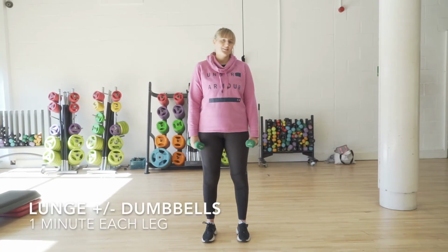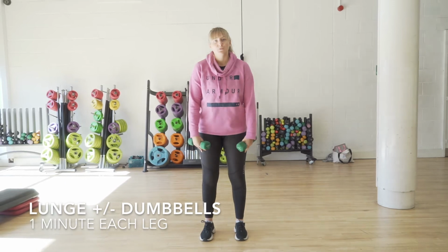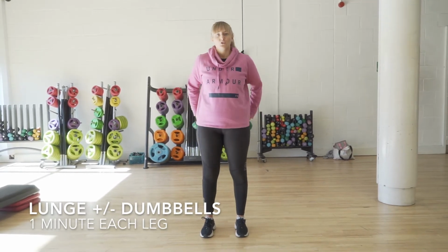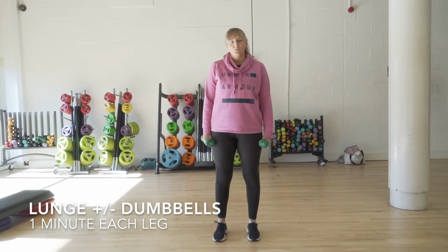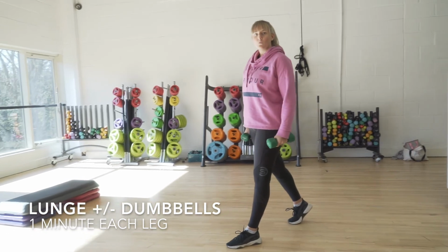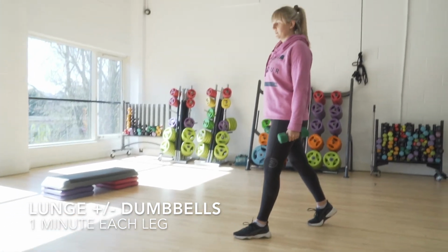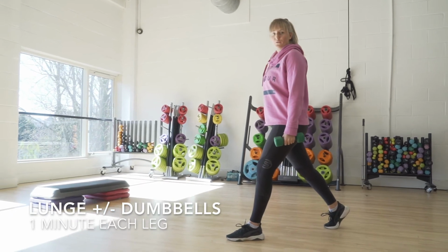So next up, I'm going to be demonstrating a lunge. This is a movement that's really good for strengthening your thigh muscles, your bottom muscles, and also down the backs of the thigh as well. So we're going to start by coming into a split stance. This is where one leg is stepped out in front of the other, and the other leg is as far back as you can get with the heel off the floor.